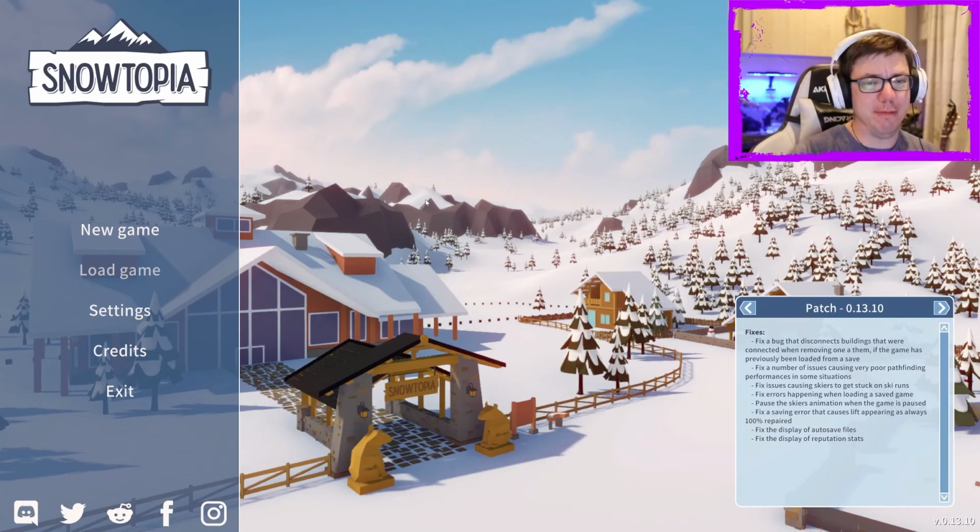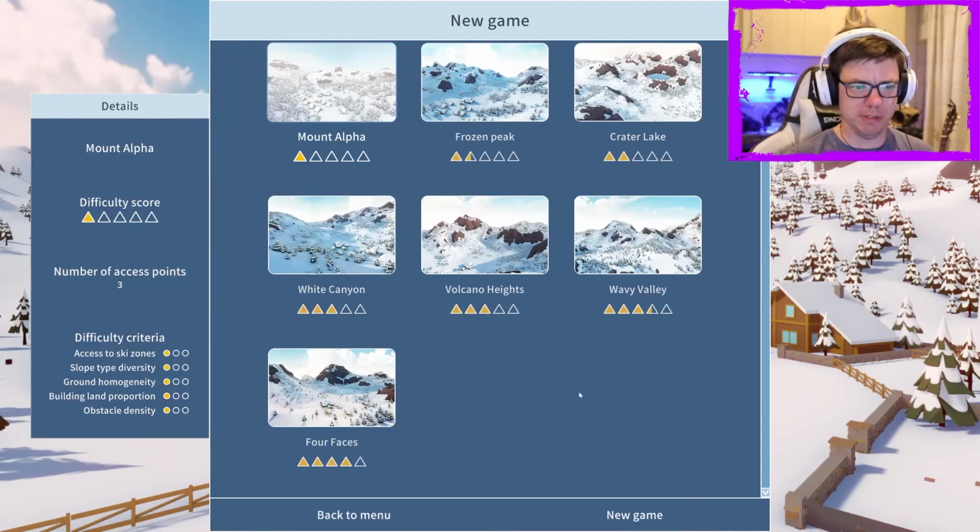It's on Steam, and full disclosure, I did receive my copy for free, and we're gonna get into it. We're gonna play some Snowtopia. I guess we start with Mount Alpha because it is the first one. New game. There we go. Let's get into it. Let's play some Snowtopia.